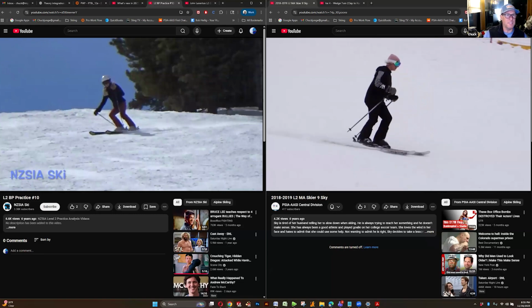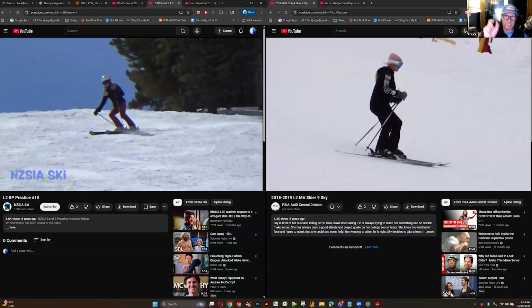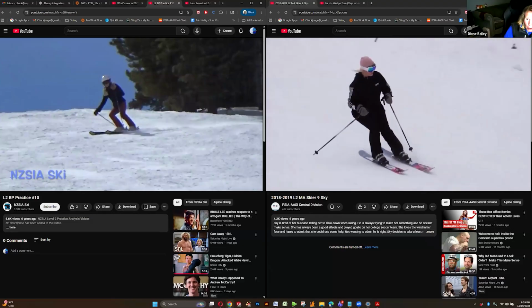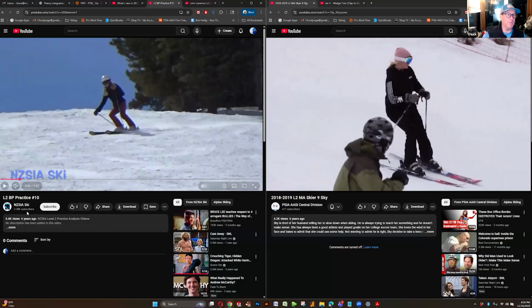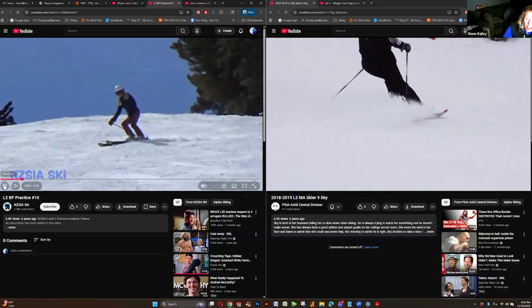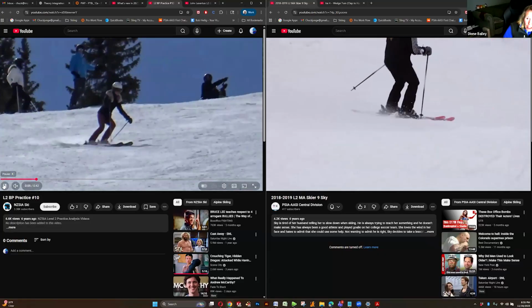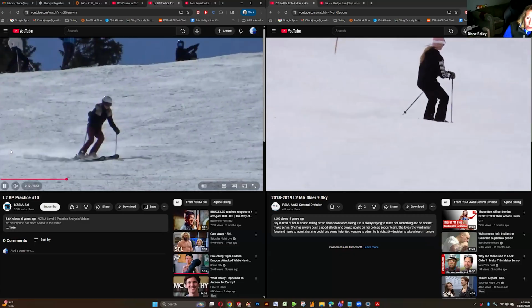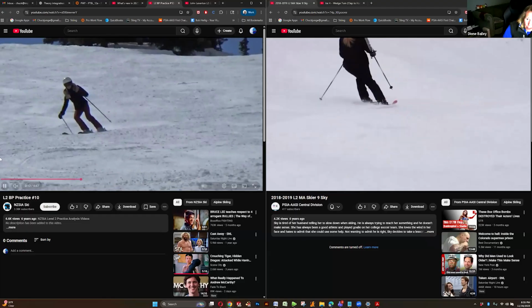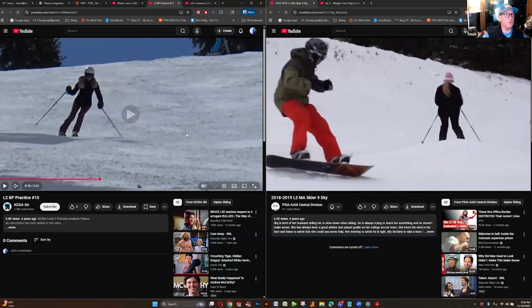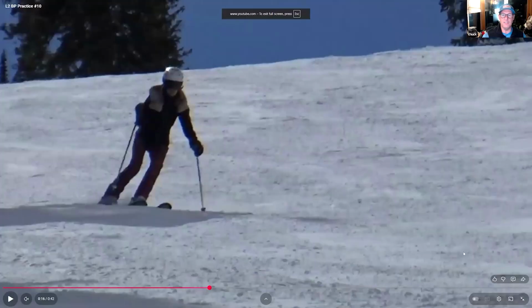Ever so slightly. Dion might disagree. I'm saying this much. We'd like to see more. I'm saying it happens above her pelvis. It does happen above the pelvis, yes. I don't know that it necessarily means that she has leg turning. I think the fact that it occurs above her pelvis means she can use that pelvis to turn her skis. I'm going to say there's a little bit of leg turning because we talked about this before, because at this position right here, she's getting a little bit of angulation that's happening.